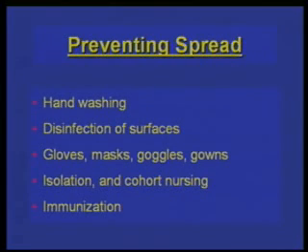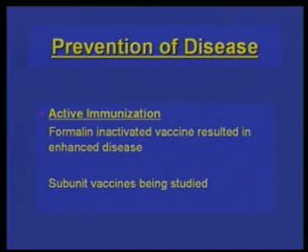So let's talk a bit about the immunization and strategies for prevention. Unfortunately, the active immunization for RSV was not a success. This is one of the cases of vaccine flop stories where the inactivated vaccine that was used actually, because of some kind of host response, resulted in an enhanced disease in the vaccinees. That's the last thing you want to do with the vaccine, is to make them have more severe disease. So needless to say, that was stopped.